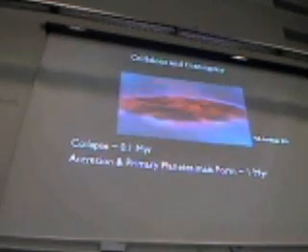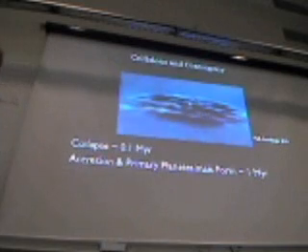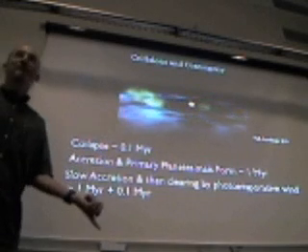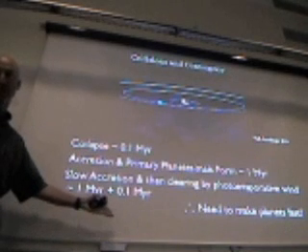So there's this book by Phil Armitage on planet formation that I've been reading. So you know that a nebula forms by the collapse of a large cloud. It's rather quick. Residual angular momentum creates a disk. And accretion and primary planetesimals form in about 1 million years. And then there's a slow accretion onto the central star, and then eventually a clearing by a photoevaporative wind. And people believe that in several million years, you need to make planets that are big enough to withstand this process. Otherwise, the material from which the solar system formed is swept away. Okay? So this is the problem.